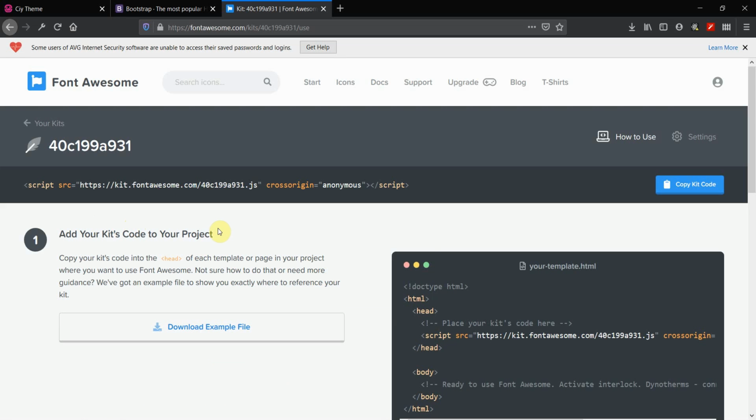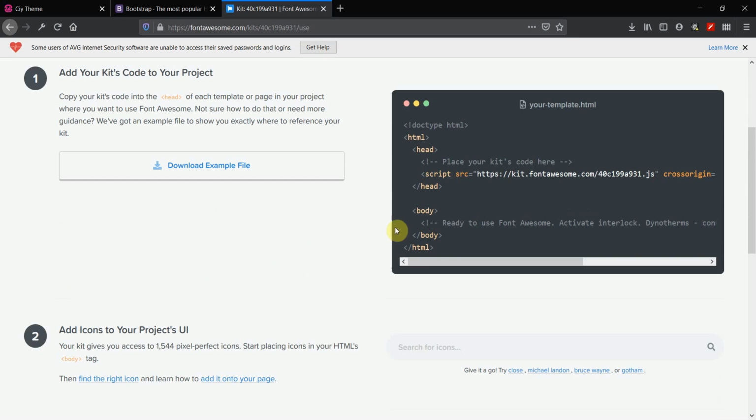Up here, first of all, you have the actual script tag that you need to use, and down here you have a little example. If you have a static HTML page, this is how you include it, just as a normal script file.